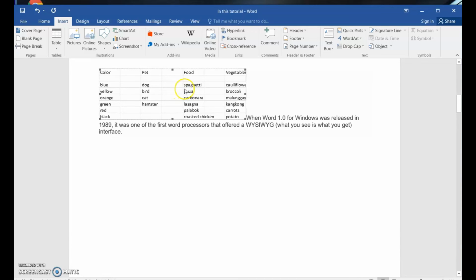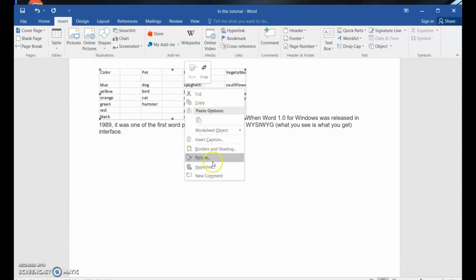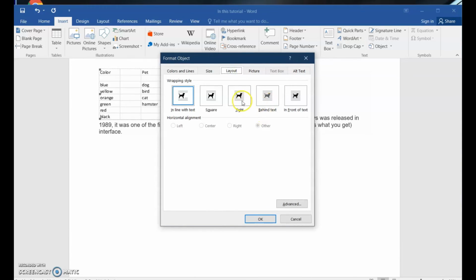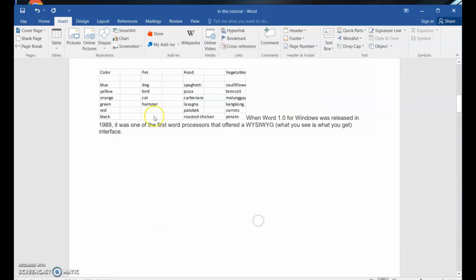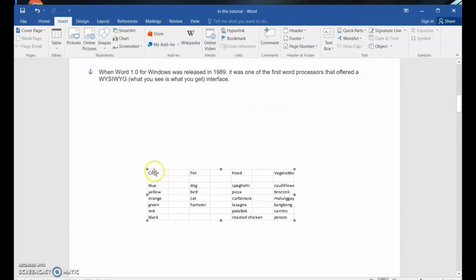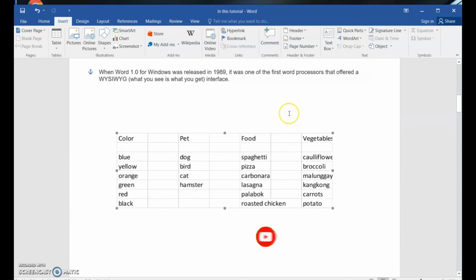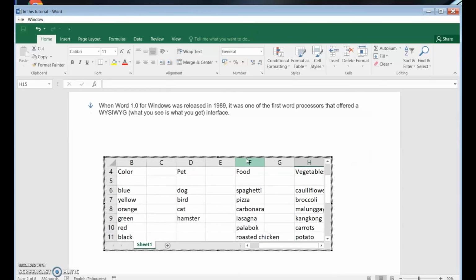Okay, so that I can move this, I will just edit out the picture. So I'll set the layout to tight so that I can move it. Okay, so there, here. So I can now resize and then move it in the center. Now, if you think that you need to edit this out, you just have to double click the file so that your Excel file will open, and you can add more if you want to.